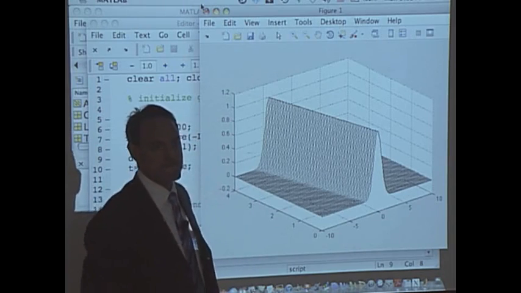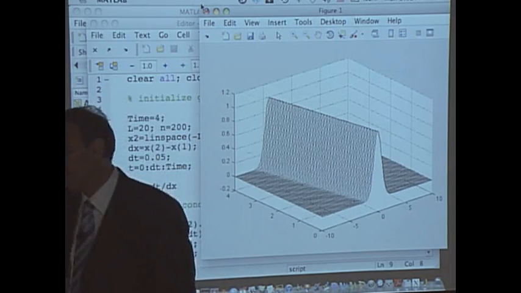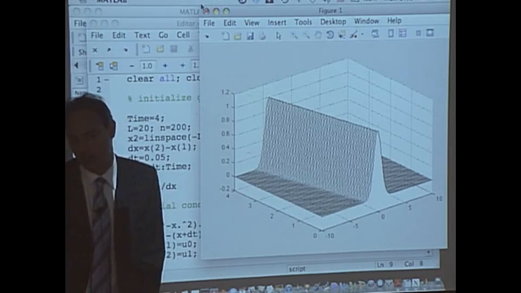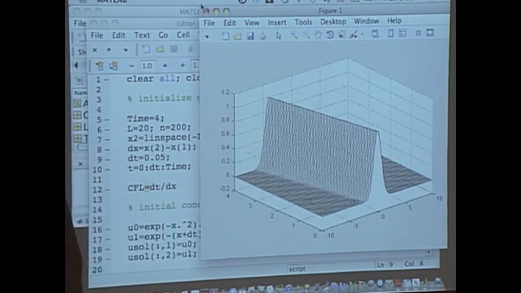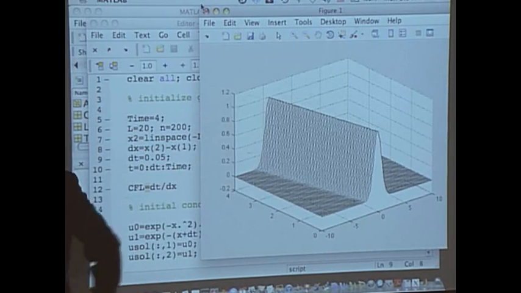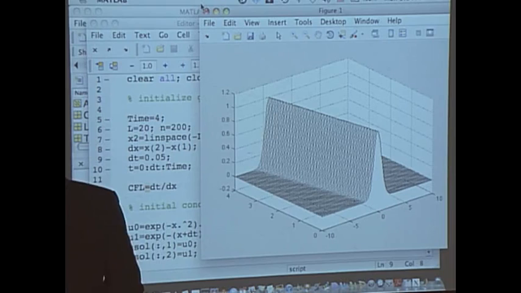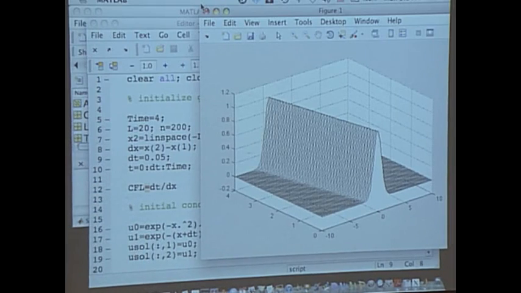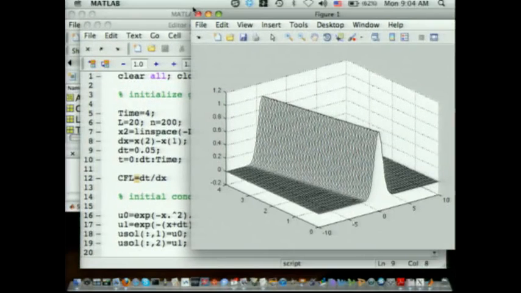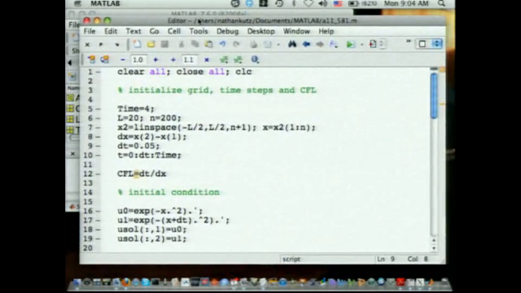Yeah? How important was the U1 that you guessed? How important is the U1? In this case, it turns out I'm guessing the exact solution. If you don't do that, it gives you a little bit of a problem. But that's fine. If you do forward Euler to get it, you'll be fine. So if you use forward Euler to get one delta t into the future, I'm just too lazy to write that. But, so yeah. You don't want to typically guess your U1 if you don't have to. Okay, so there you go. This is a one-way wave equation.